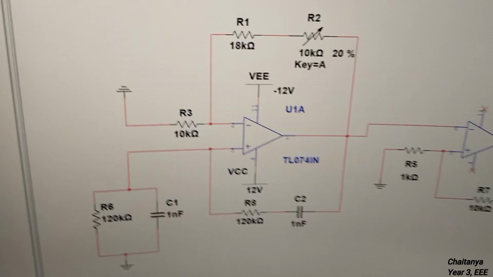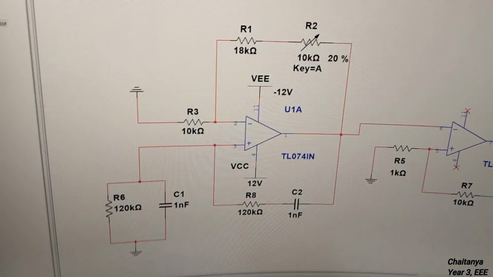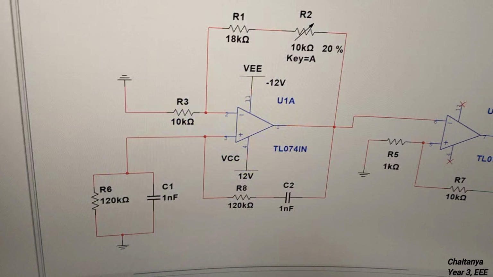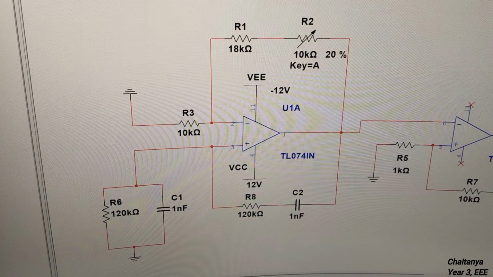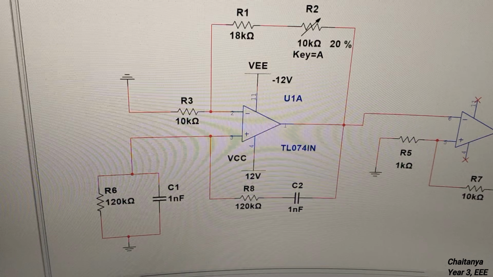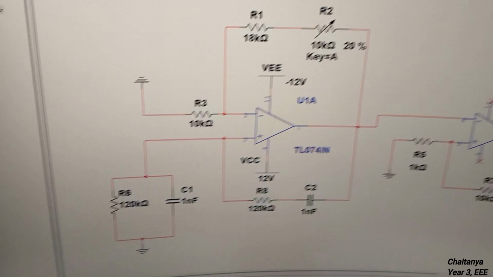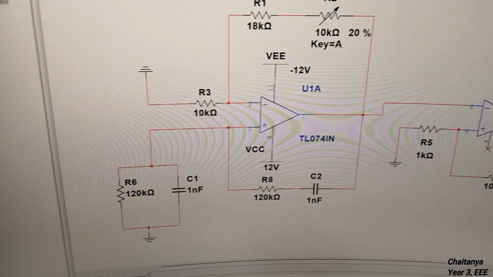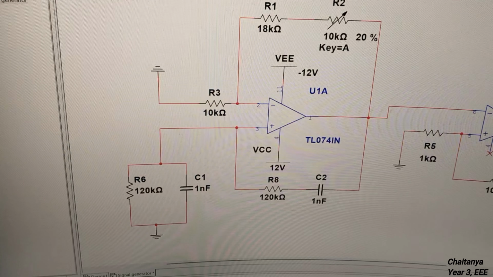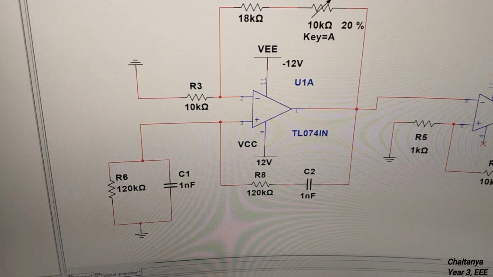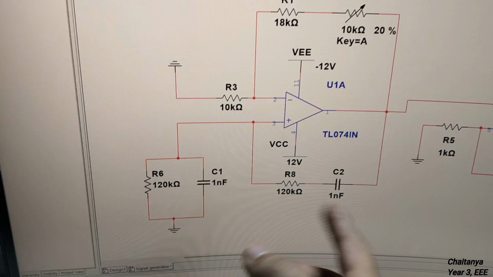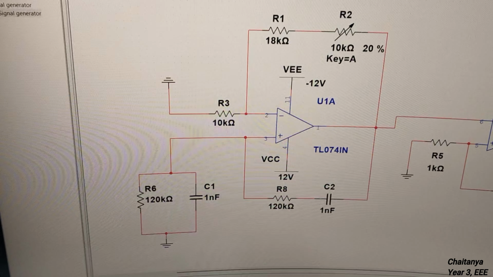So now back to the circuit. This is the Wien bridge, and according to the formula, you can choose the frequency. The Wien bridge is generally suitable for low to medium frequencies. Right now I've designed it for around 1 kilohertz. According to the formula, 1 by 2 pi RC, we're going to choose the R and C values. This is an RC based oscillator.